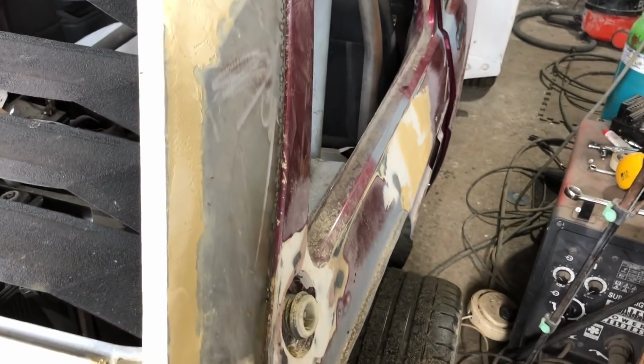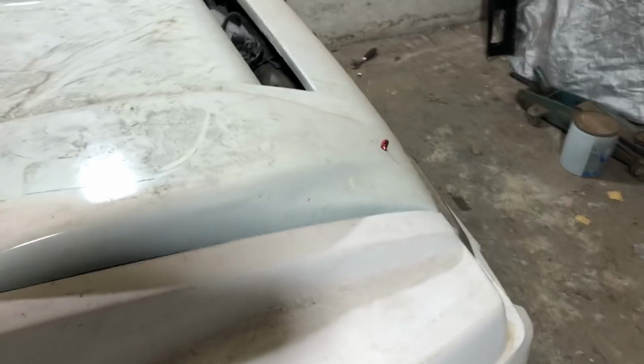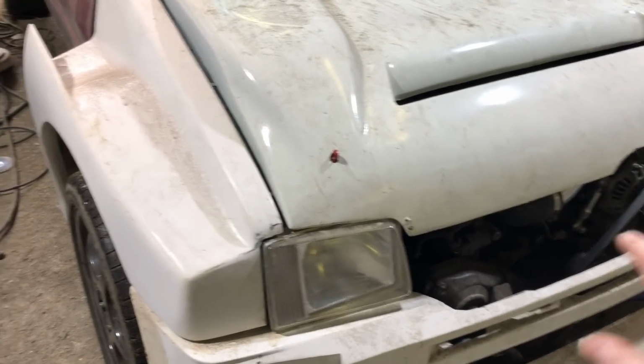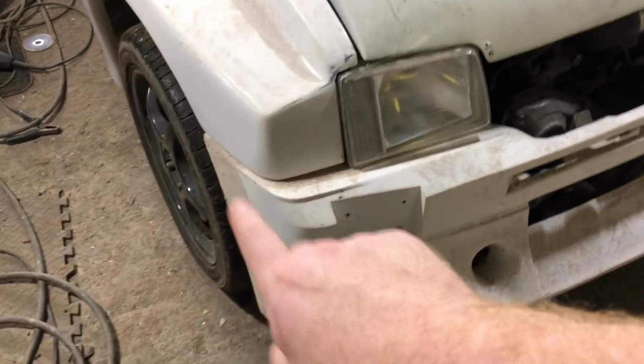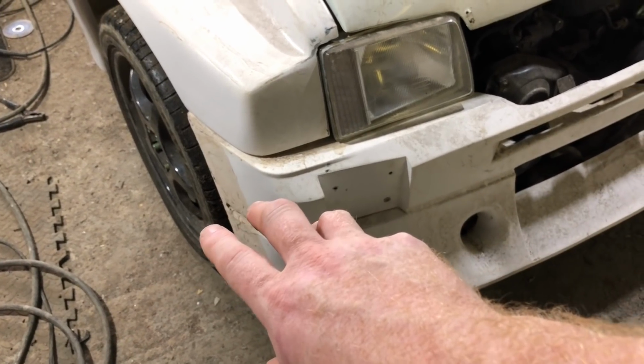Rear body kits all seem good. They just need fillering basically, and touching up. We need to sort the mountings out from the front here. Bonnet, I think it's pretty much there. We just need to flatten that off, get rid of some of the old ones in the first place, and that's ready to be smacked. Front bumper, we need to fill these, well, they're filled, but sand all that down so it looks fairly flat.